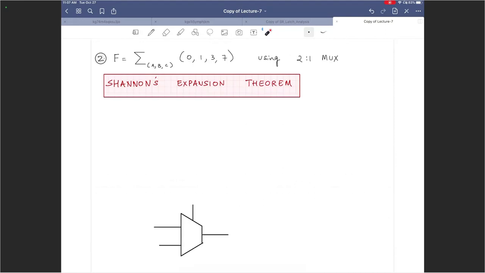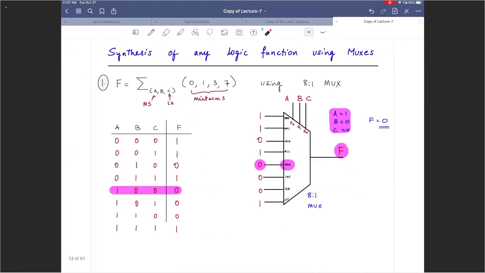There's a question over here. For all the eight inputs in the mux, do we name them D0, D1, or do we just refer to them as zeros and ones? If in the truth table you have D0, D1, D2, then you have to call them D0, D1, D2, and so on. But in this case, because our function was defined clearly, we were able to write them as zeros and ones. But for some other function, if they have been left as variables, then you would need to connect them as variables.